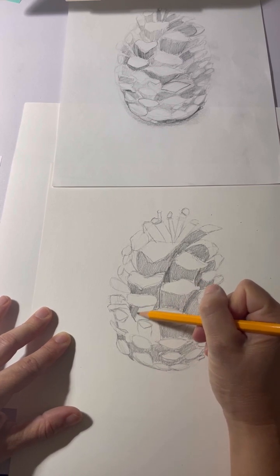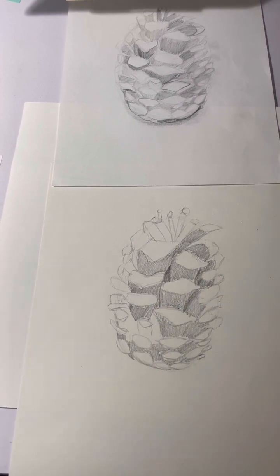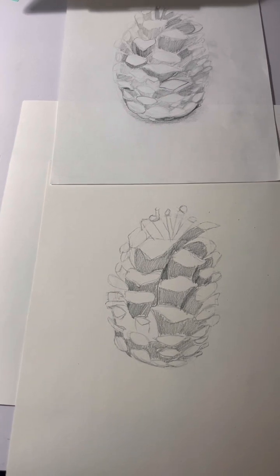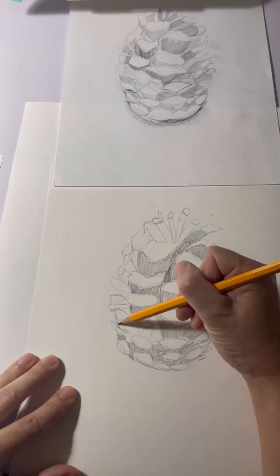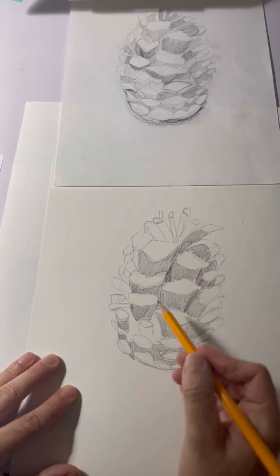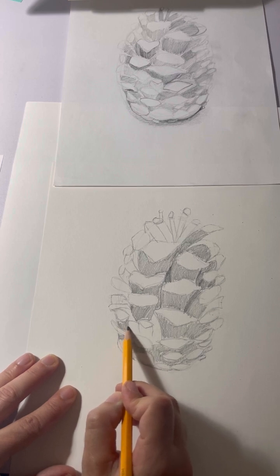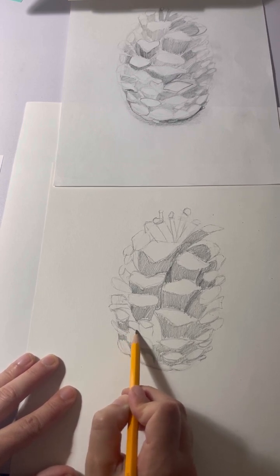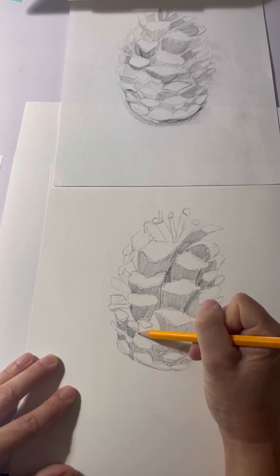And just continue doing that. And as you can see, if you stop for a second and take a look, it's looking much more like our pine cone. Now I just realized I didn't draw one of the shapes here. I just added that real fast.